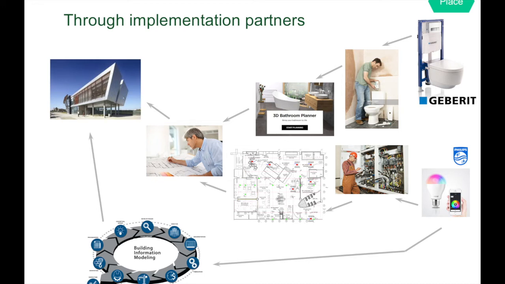They are no longer needed, because the software itself, the two pieces of software, the software plugin from Geberit and Philips, as well as the building information modeling system, can make sure that all the detailed planning makes sense. Why do we need the craftsman? We need the craftsman to make sure that the specifics of the electricity of the bathrooms are considered correctly. That's knowledge that the architect does not have. He does not have the detailed knowledge for electricity planning.